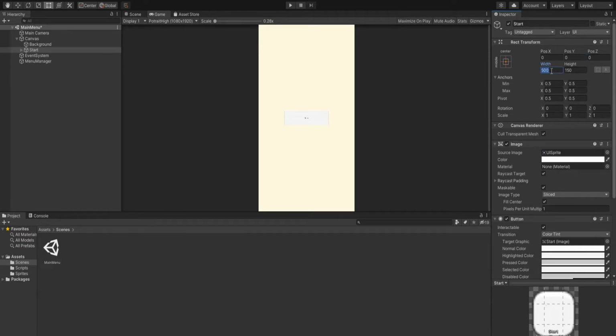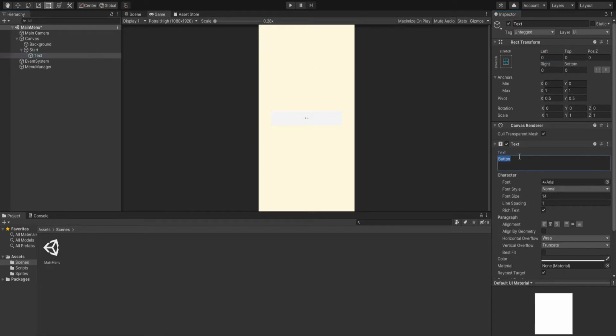Change the text, set it to start and set the font size to something like 128. Instead of normal, make it bold. And Arial, do we have any other font? It's in the center, everything is aligned perfectly.